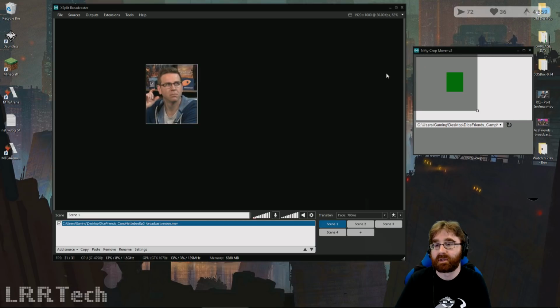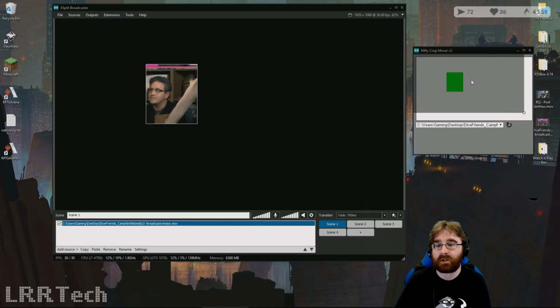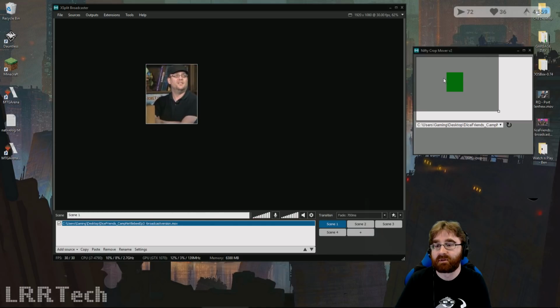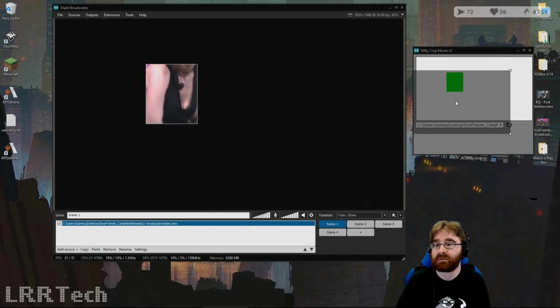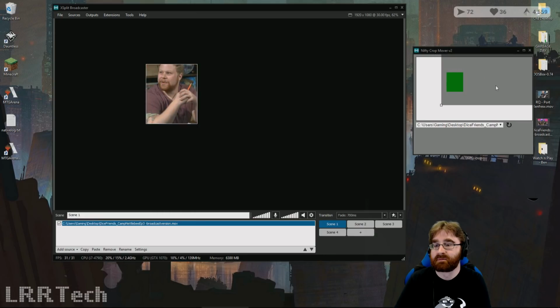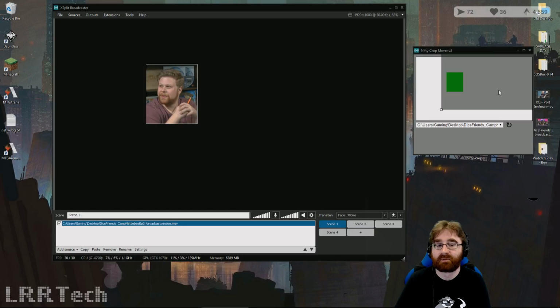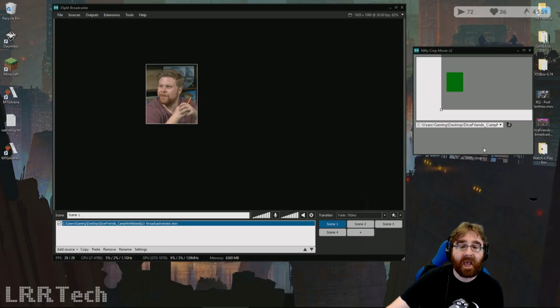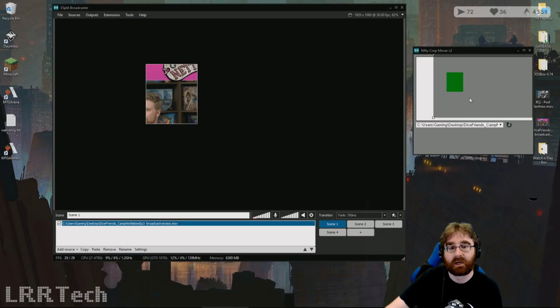So let's look at Surge. Let's go over here and look at Cam. Let's look at Alex. Let's look at this puzzle. Let's look at Ben. And you can see in the corners here, there's the scaling thing.